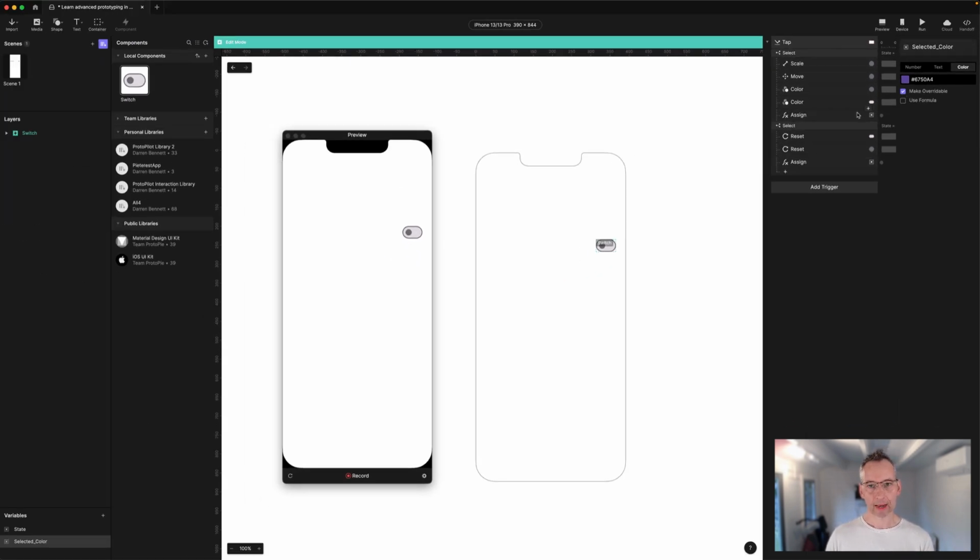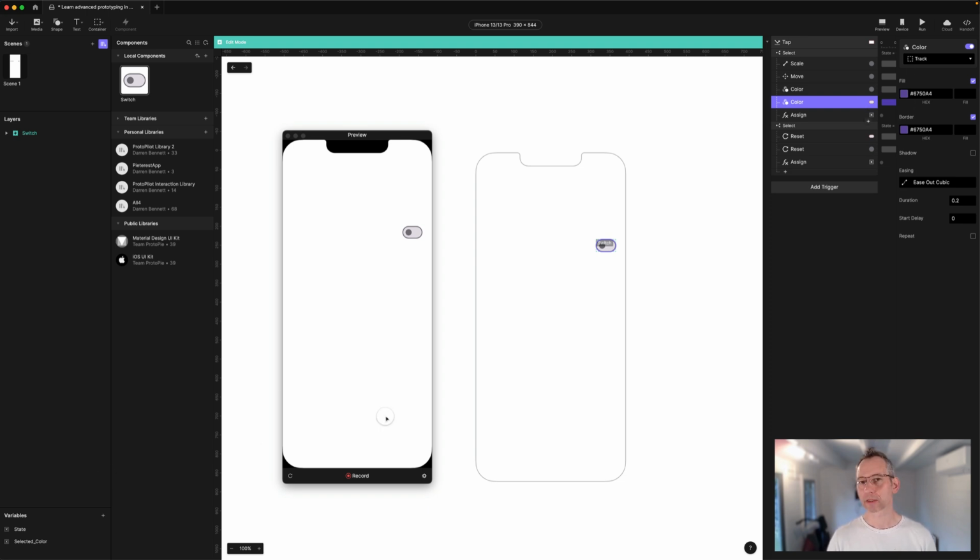Okay, so we now need to hook up the color to our responses inside. So if you remember, we use these color responses, this particular one here, which is driving the purple color. So we want to take the hard value out now. We want to attach it to this newly created variable that we've created in our variables panel. So we're going to select into our field, and you'll see there's this FX button on the right hand side, and that's basically allowing us to get into something in ProtoPie called formulas. Okay, so I'm going to click that. I'm going to actually remove this hard value. I'm going to hit this plus button, and I'm going to choose our selected color variable and click OK. So now it's going to get its color from this variable, and by default it's the purple color.